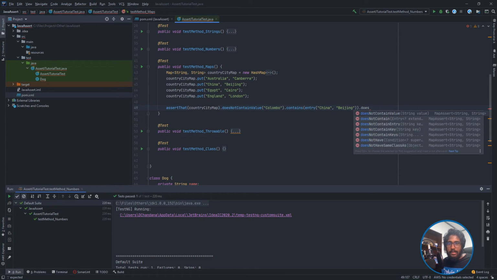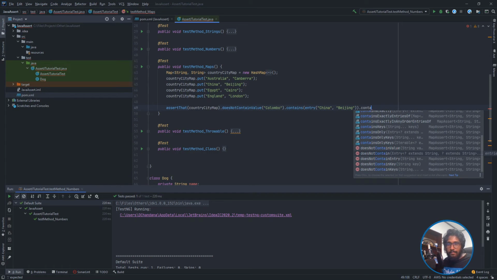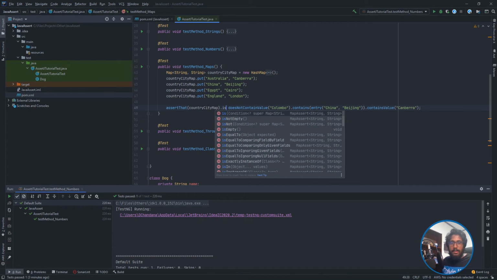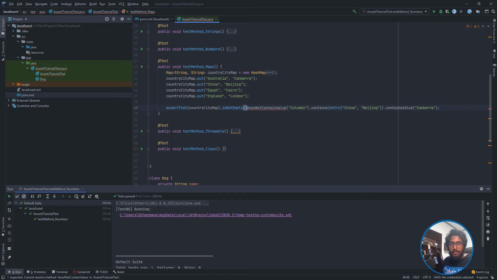Does not contain. I use this one, right? Contains value, and that will be Canberra, and like that. And in addition to that, I can use is not empty, and has size.